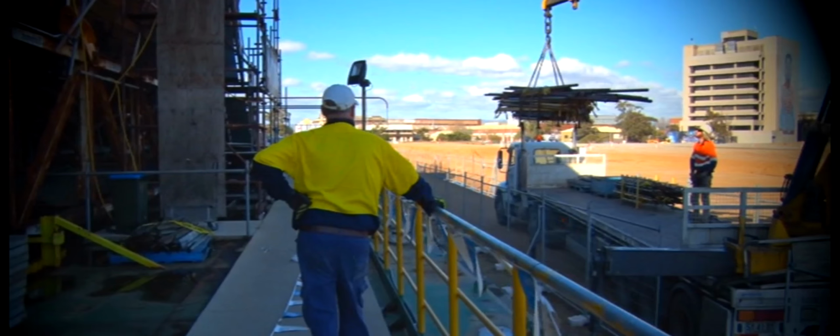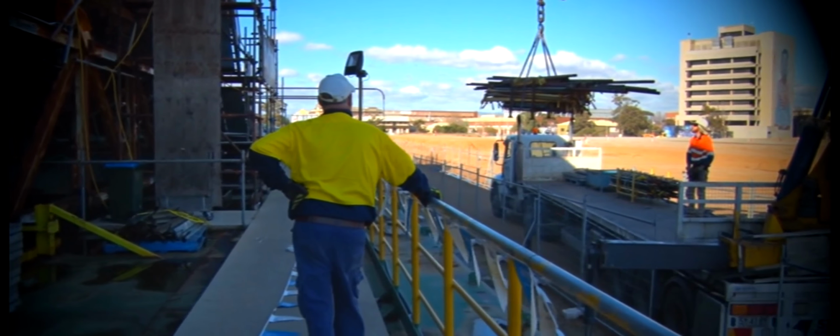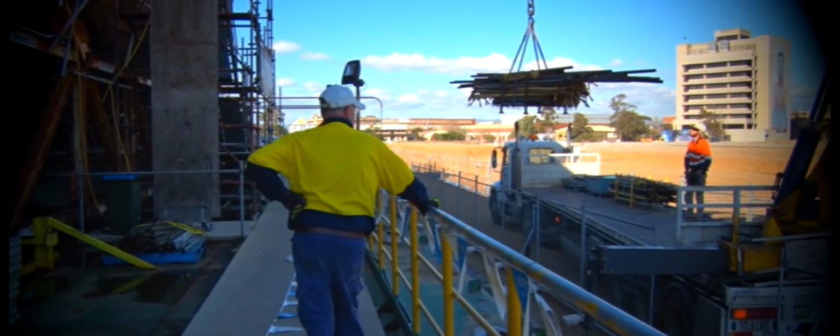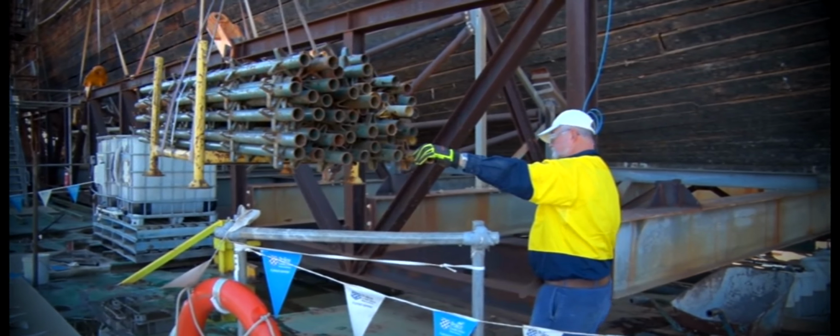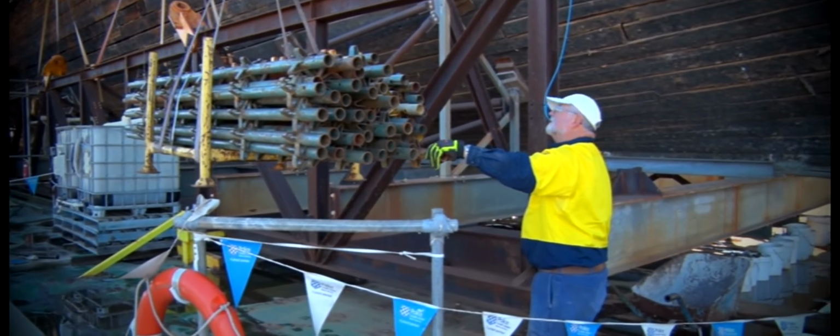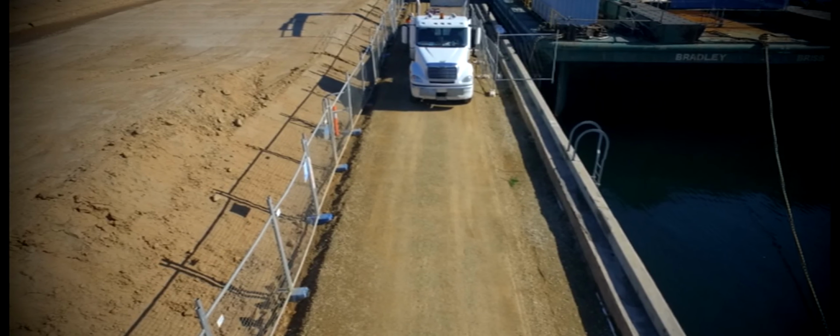Right. I'll be honest, walking around, I have noticed a lot of scaffold lying around. Is that in preparation for doing something on the outside? Currently we have one entry and exit point to the ship. What the scaffolding will do is enable us to build a second walkway on the opposite side of the ship, and that'll give us 2 entries and exits. It'll increase our flexibility dramatically in terms of getting tours through the ship. It'll increase the overall safety level, which we'd like to do, of course, and the scaffolding might also enable us to do some external repairs to the bow of the ship, which require access to a higher level.